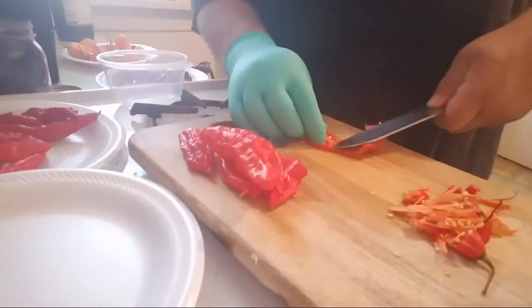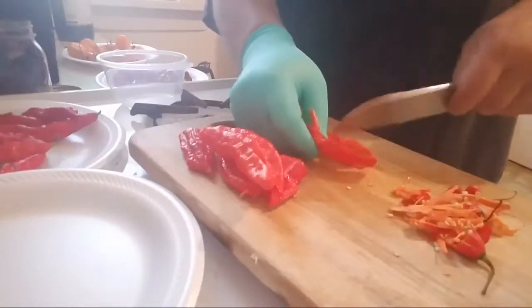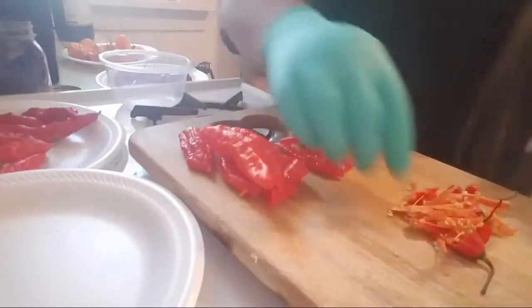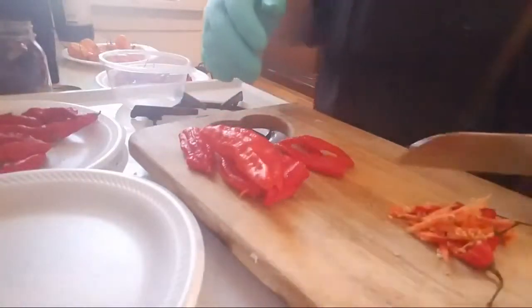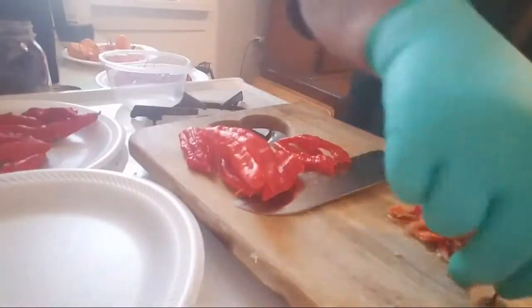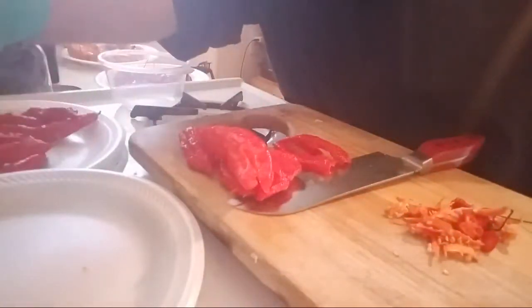So, taking all these seeds out. Now you can keep the membrane in or you can keep the membrane out. The membrane is this stuff right here that's inside the pepper, just so you know. If you keep it, it'll make the dish more flavorful. However, it will still be super hot.